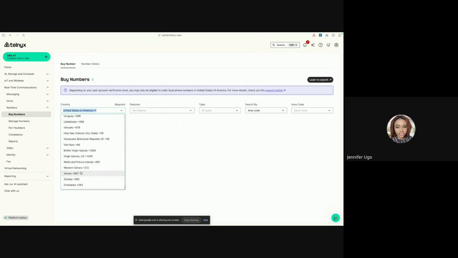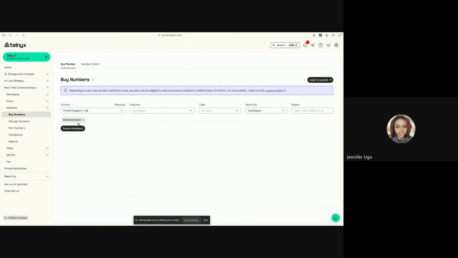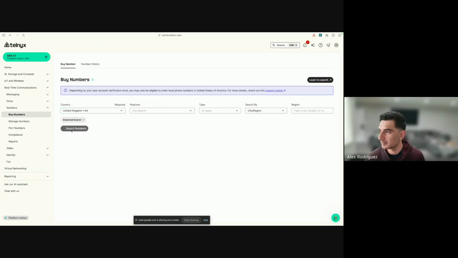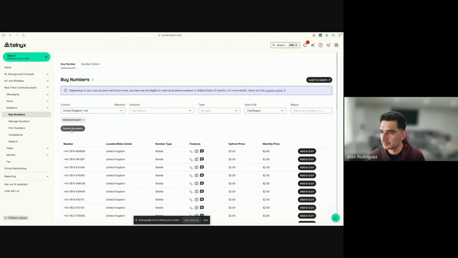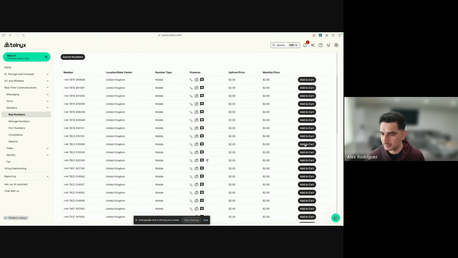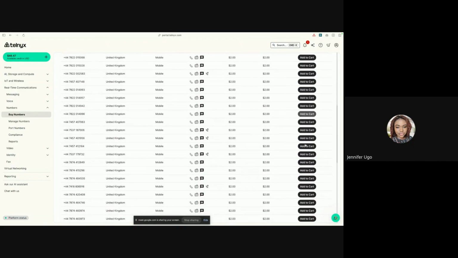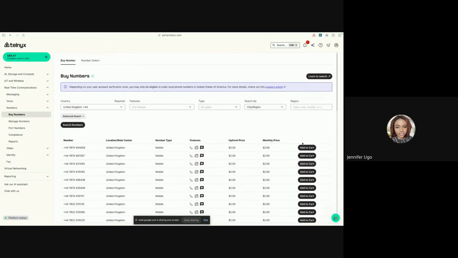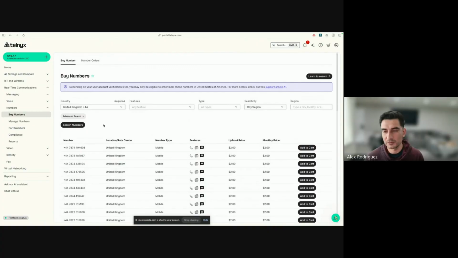Am I looking for United Kingdom? Well, let's see if it even lets me search. Yeah, you see, so you can just buy and import any of these. Okay, so we don't need to provide their business documentation because Twilio was asking for that. Oh, okay, then if Twilio was asking for it when they were getting the number, then yes, they will still have to provide it. Telnyx and every provider is going to be the same.